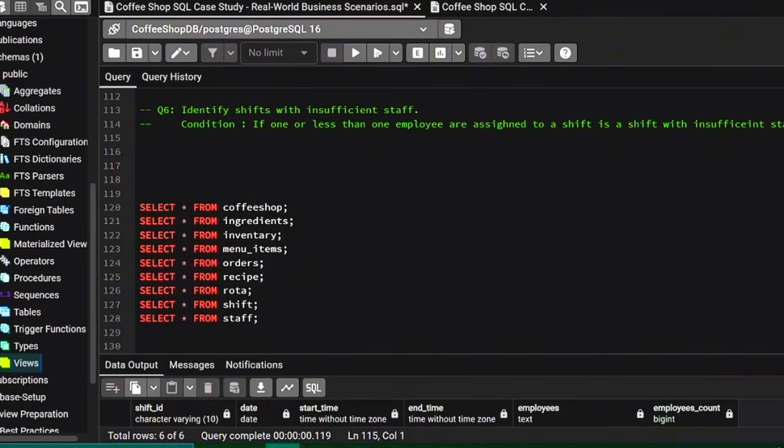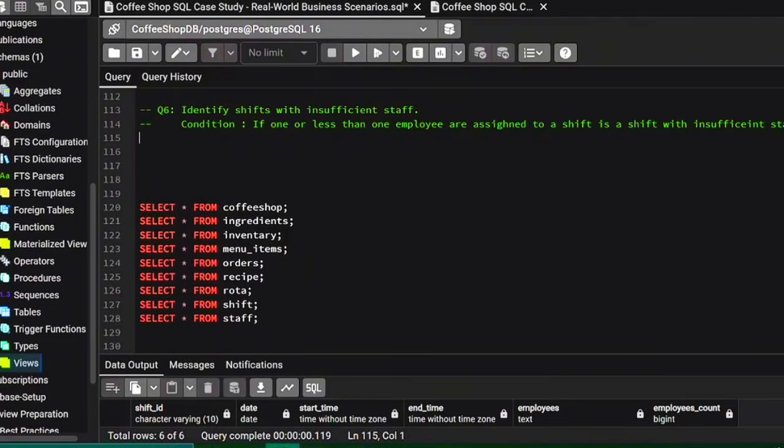This is just one example. You can definitely customize this condition based on your own business rules. For example, in a bigger coffee shop, you might consider anything below three staff members as insufficient. So again, this part is flexible. The key is you define what insufficient means for you and for your business logic.